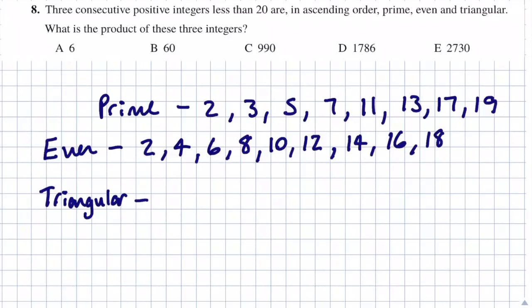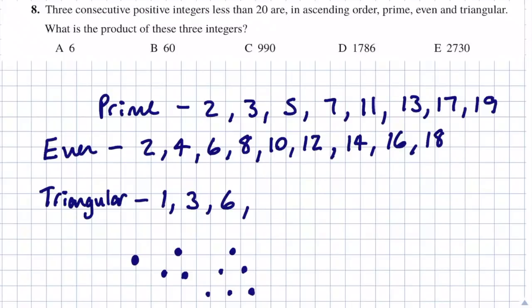If you don't know what triangular numbers are, the way you can represent this is with dots. So the first triangular number is 1. The second triangular number, we have 1 dot on the first row, followed by 2 dots on the second row. So that's a total of 3. Then the third term looks like this. So it's 1, 2, 3, 4, 5, 6.